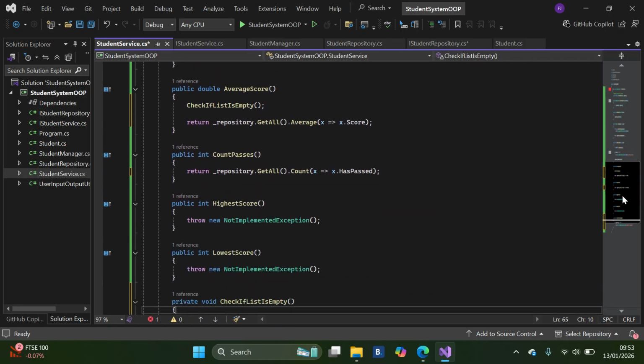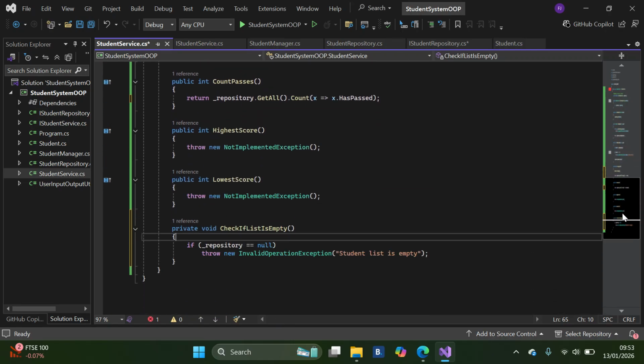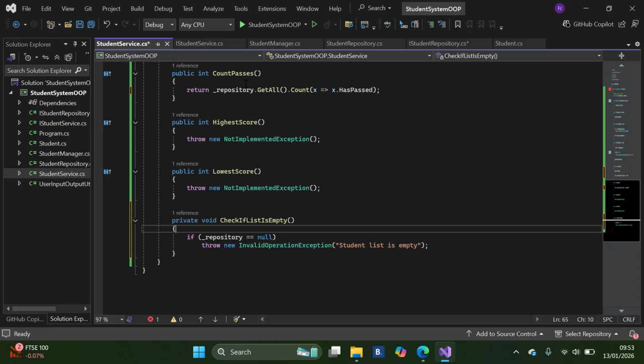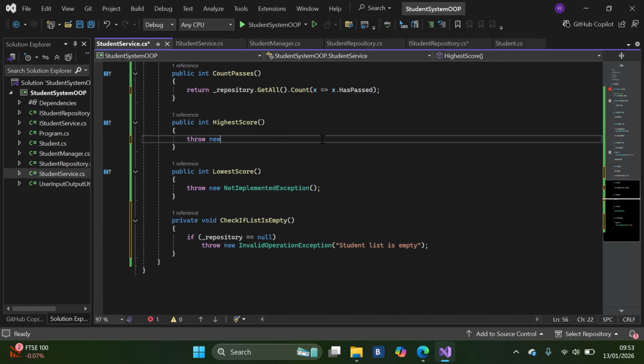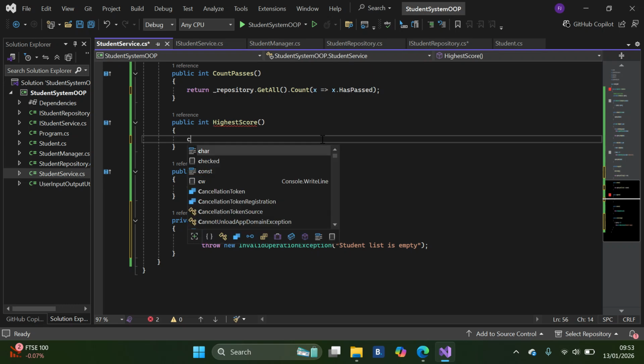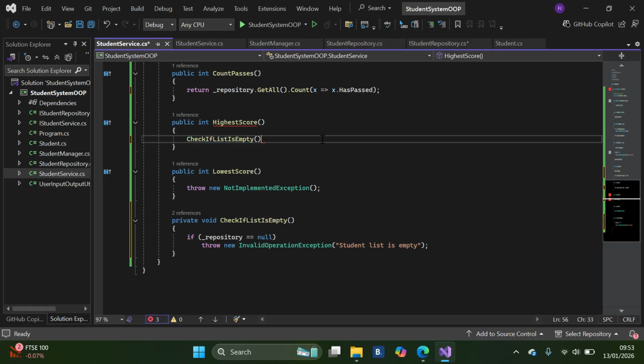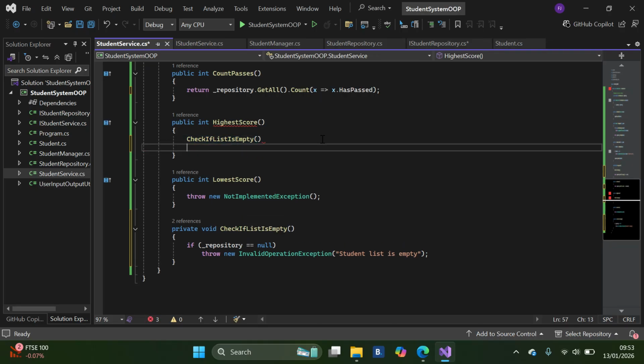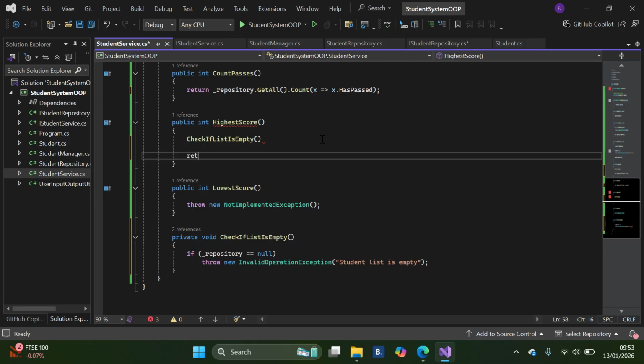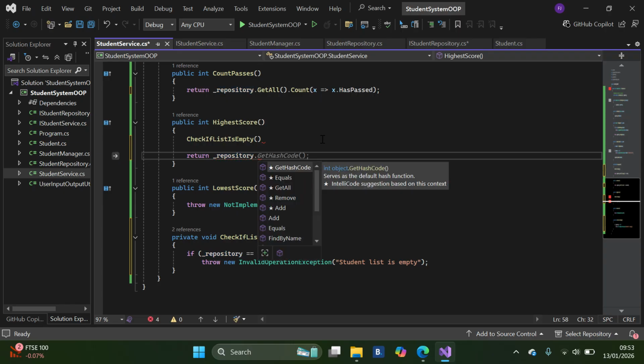I think we're almost done here. So here I said you don't need to check if it is empty. If it's empty, it's just going to return 0. That's it. So for the lowest score, we need to check if it is empty. So check if list is empty. Then here we say return repository.